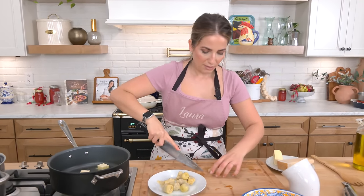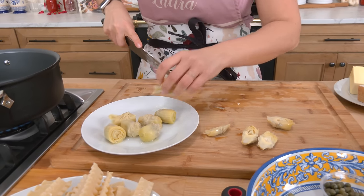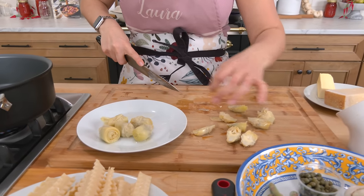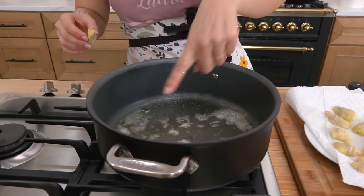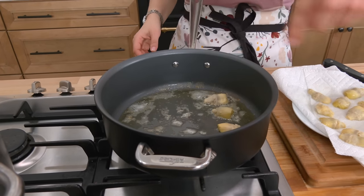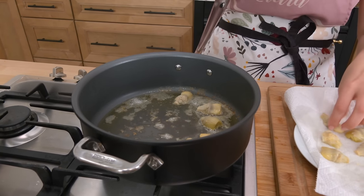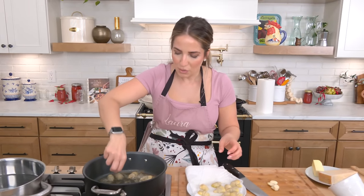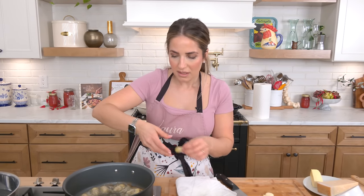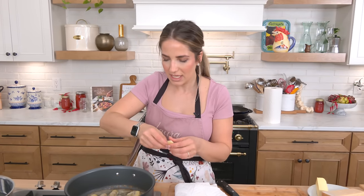I've got a pot of water just simmering ready to come to a boil. I've got my artichoke hearts — I'm going to cut them in half and wait for that butter to bubble up and melt. I'm making sure to put the artichokes on some paper towels to absorb any excess water. I'm going to cook them just on the cut side. The artichokes are already cooked, but searing them allows their flavors to really bloom, and when they meet that brown butter fatty goodness it's just to die for.